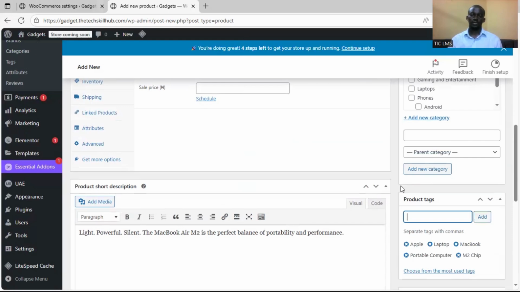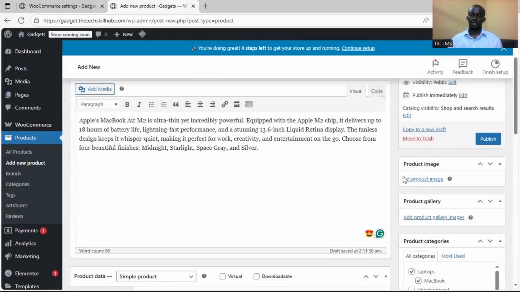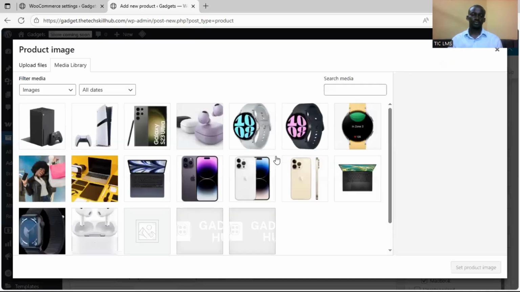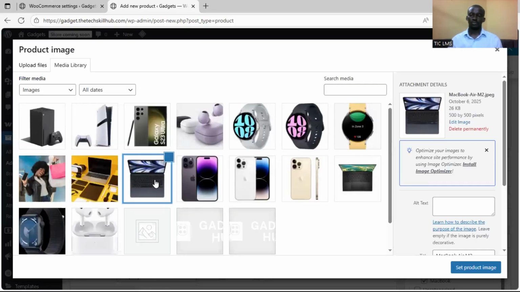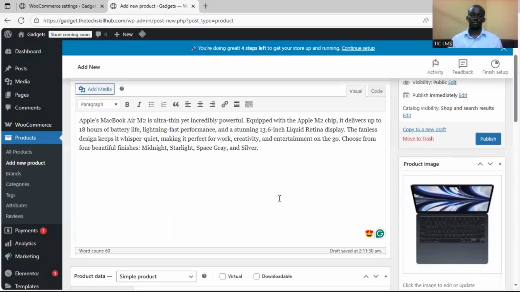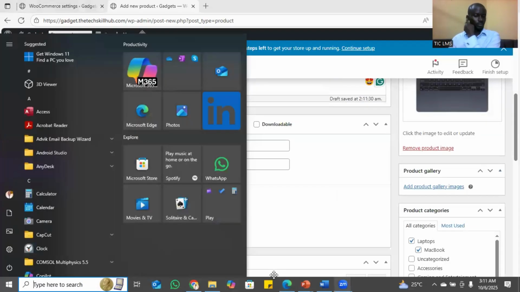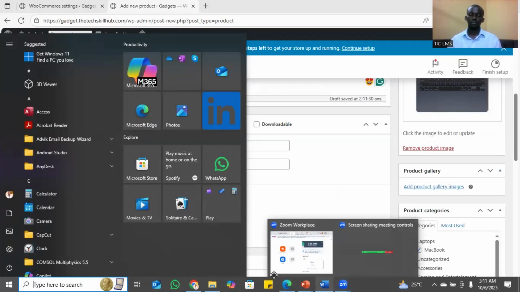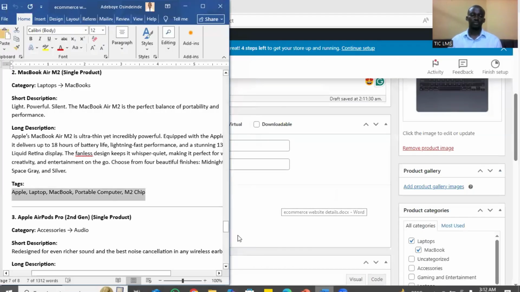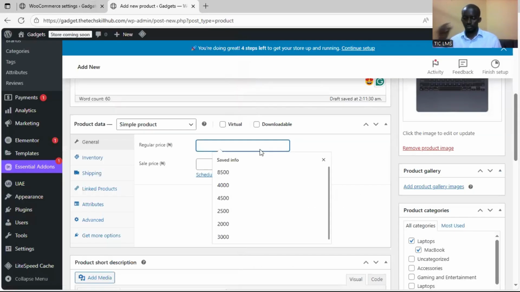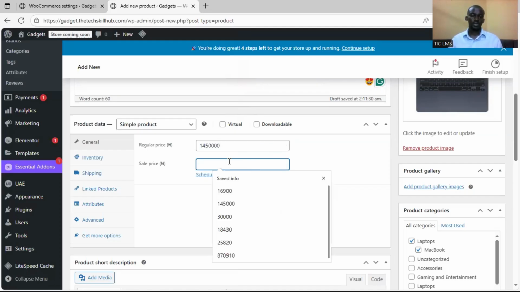All right, so next, let's put in the product image. So select this. Very important, put in the price. Okay, you can put in the sale price.